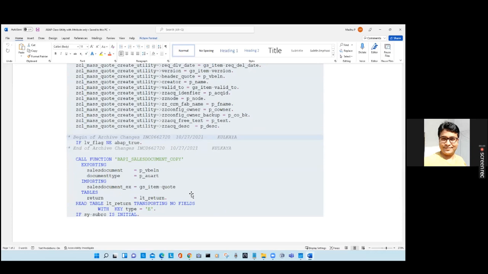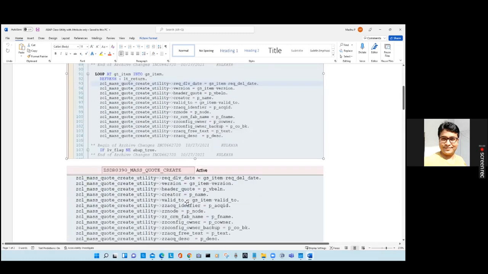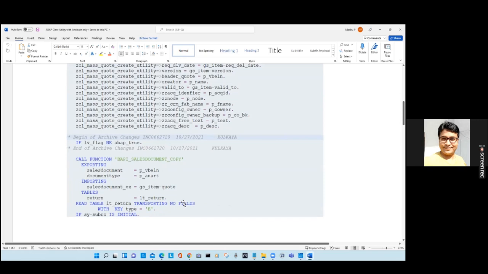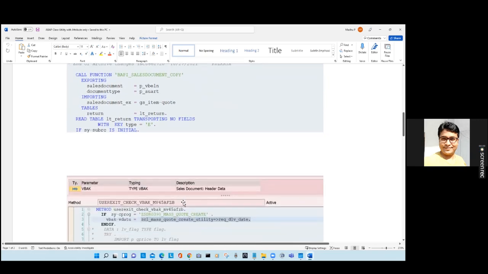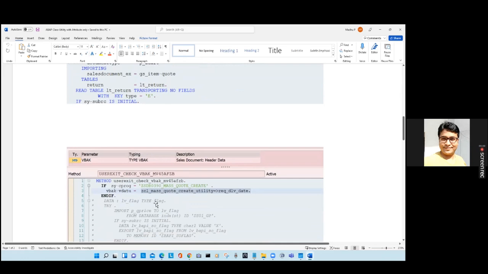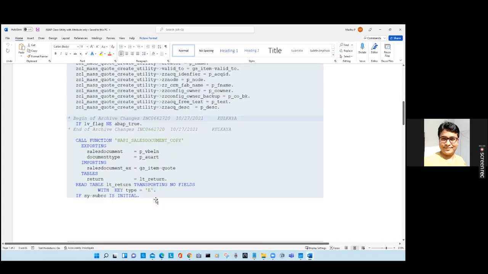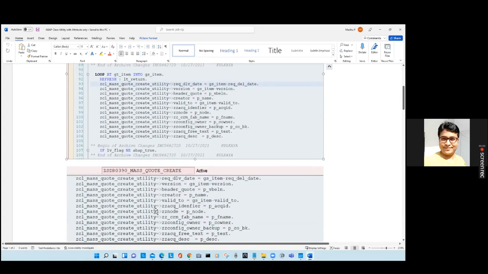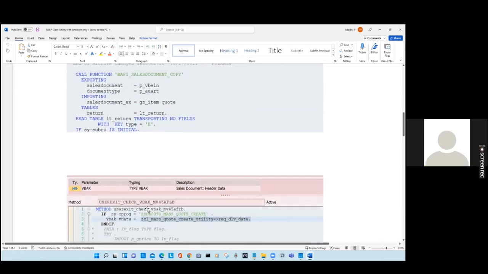See, one requirement can be achieved in different ways, right? So export memory, as Madhu is telling, we can also do using export memory. Using this also we can do. Other thing, in this program itself we can create a global variable. Why create this export parameter? But the global variable will not go inside this BAPI. That's why the class attribute is fine. A global variable will not work in this case.